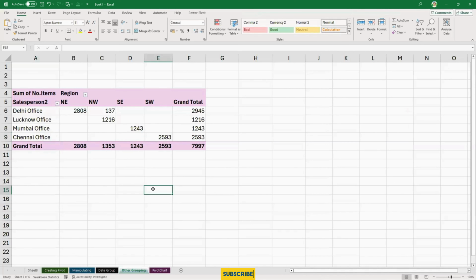Now, we have created these offices here, and we don't have Delhi office or Lucknow office or Mumbai office in our raw data. They just don't exist. But we can do all this on our own terms. So you have the ability not only with the data as we saw previously, but any kind of data, you can group it on your terms and conditions.